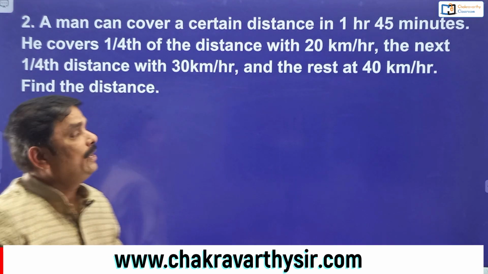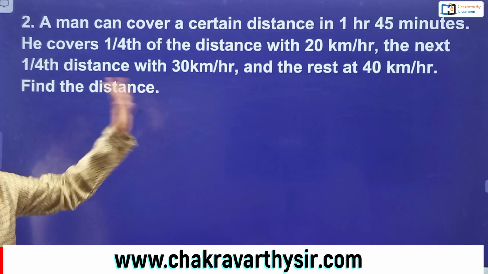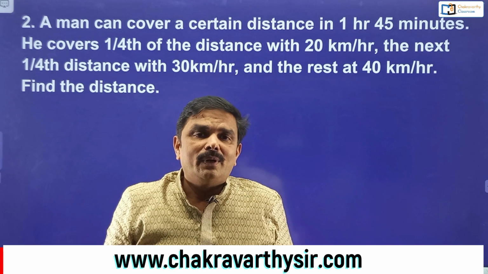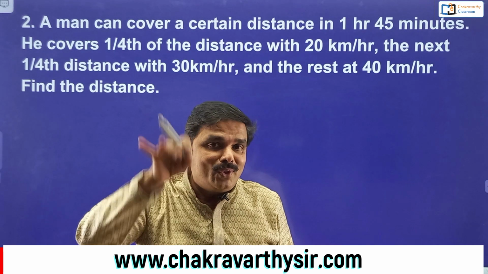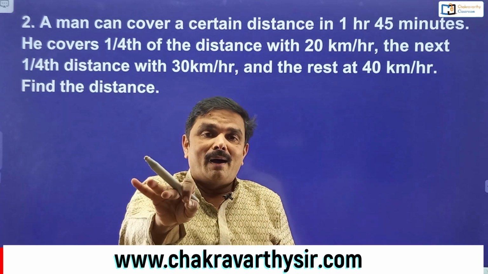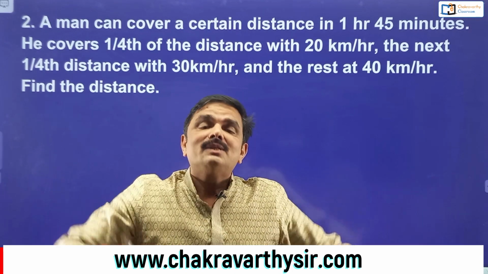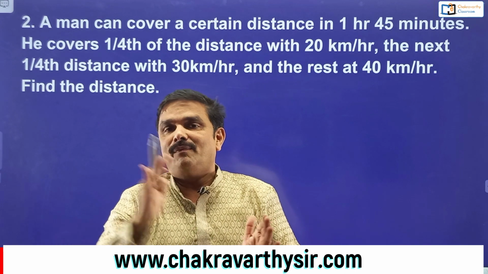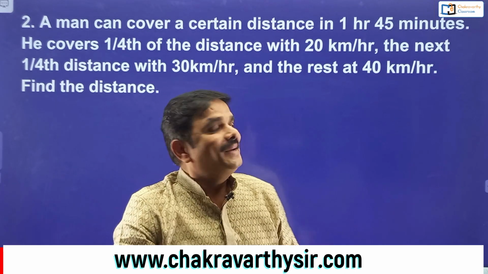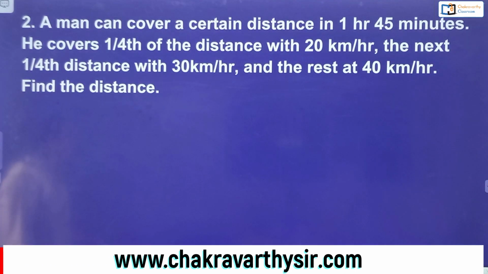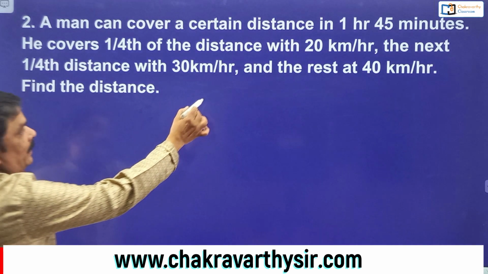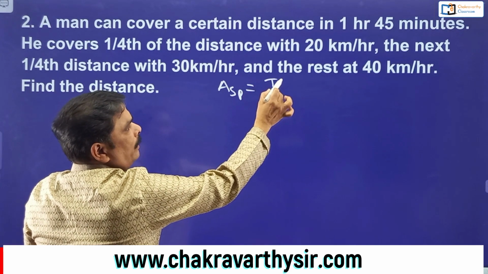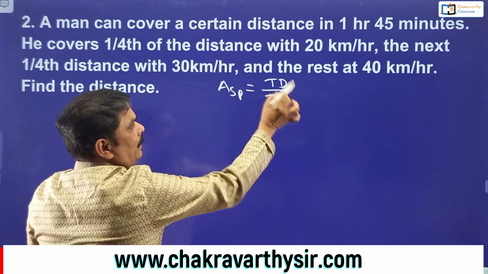It's a good question. If you know the concept of average speed from the basic level, it will become a cakewalk for you. It's a peanut actually. If you know the basics of average speed, because in time and distance, average speed and relative speed are very, very important. Now what is the formula for average speed, students? I am writing here. Average speed is equal to total distance traveled by total time taken.